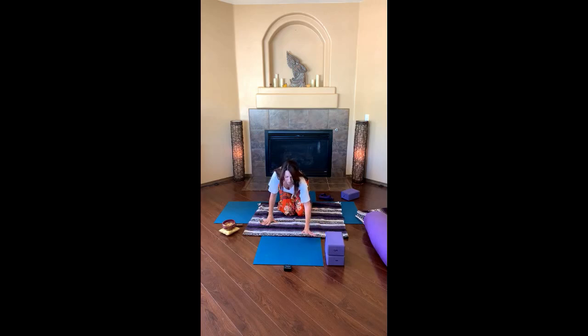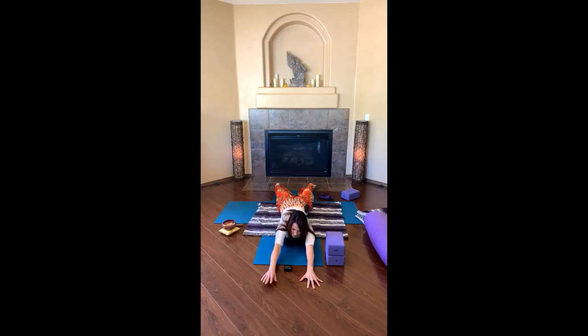And slip your blocks forward if they're not there already. Come to tabletop position. Knees go back on the mat. Bend your elbows. Lower yourself down onto your belly. And then take a moment to stretch out long. Reach the fingertips towards the front. Reach your toes behind you. Take an inhale. Extend and accentuate that reach.